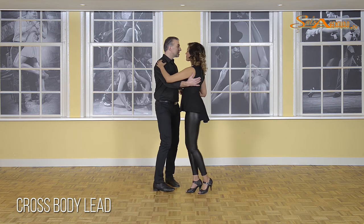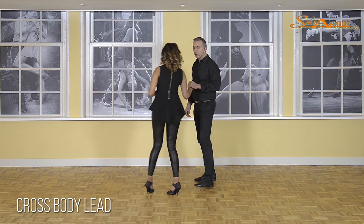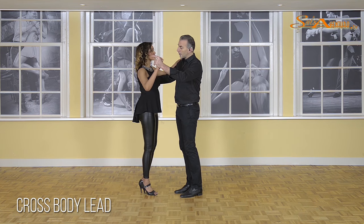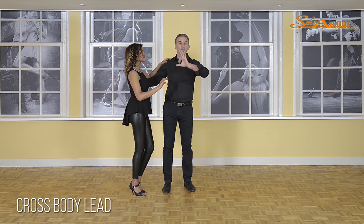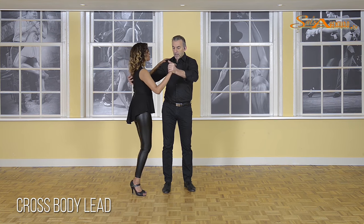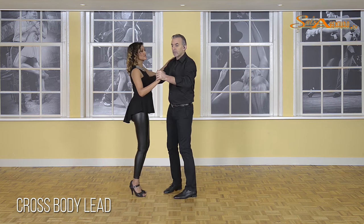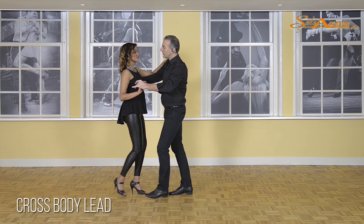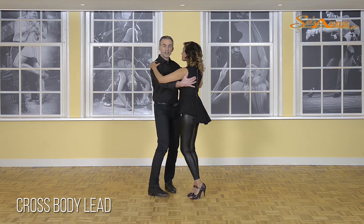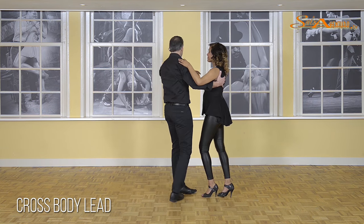In the final stage, we're going to add the left hand of the guys. With your left hand, you're holding her right hand. When you open on one, two, three — be sure that you keep your left hand away from your body. What happens a lot in this third stage is that men have the tendency to pull the hand to keep her in the frame, and now it's hard for her to go forward. So the moment you open, keep your left hand out from your body: one, two, away from you, and then five, six, seven.